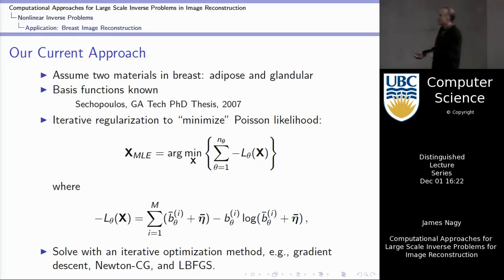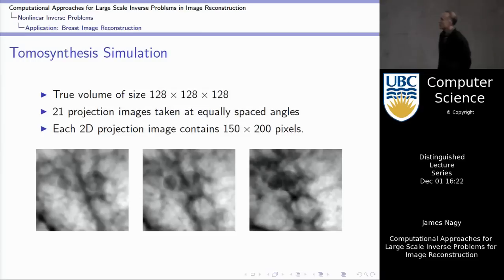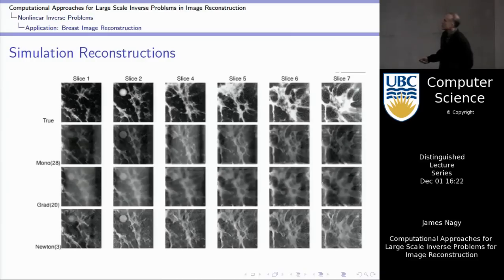Okay, I know I'm going fast, but let me just get to the meat of it. So we used a variety of different iterative methods on this, and just used iterative regularization, trying to stop it when we thought a good solution was there. I'm going to show three different sets of examples. One is made-up software data. These are the projection images. I don't know what they look like to you, but they look like a mess. If I look at the truth data, this would be the top part here.